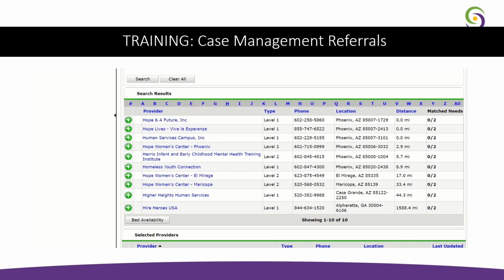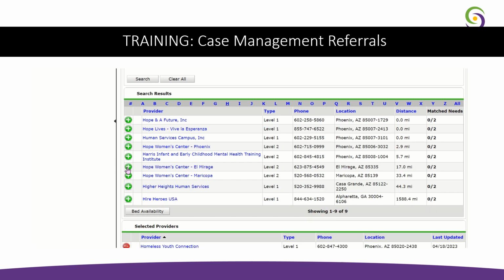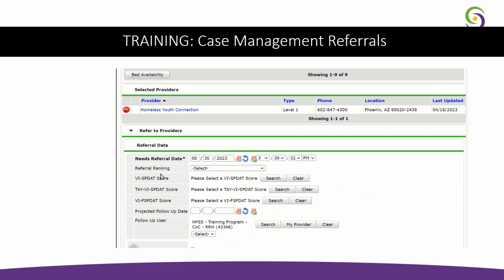Please note that you may select multiple providers. To select the providers, simply click the green circle plus sign symbol, and it will pop up at the bottom.